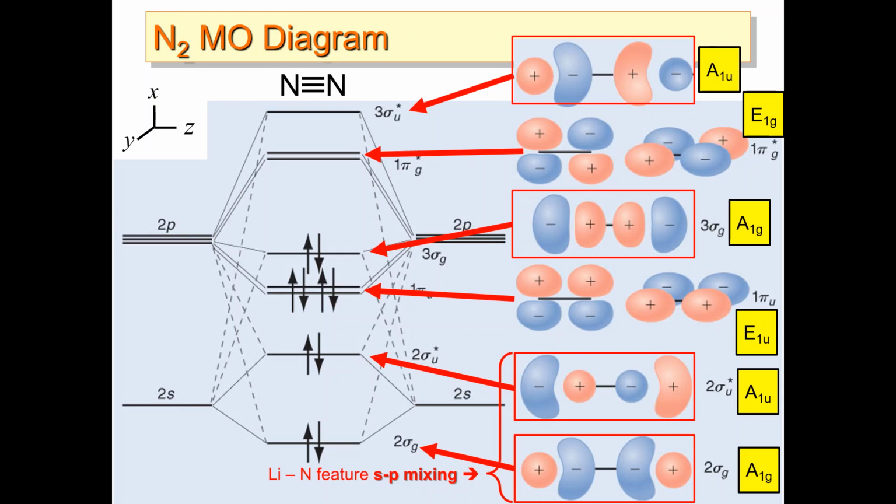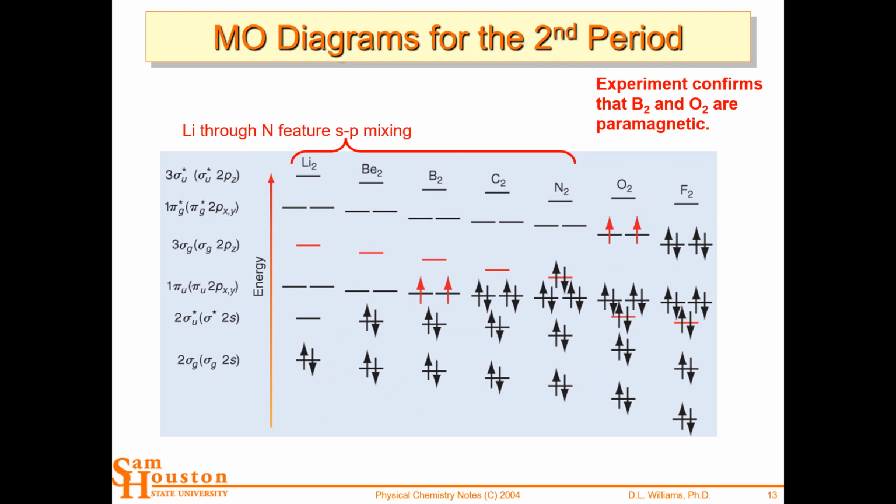So when we take an electron out of this, or 2 electrons out of this, if we had it the other way and we took 2 electrons and we made dinitrogen dication, we would expect that to be paramagnetic, and it's not. Okay, so we'll look at that in a second, of how we would determine whether this level was above or below. So at this point, you're really just going to have to know that it's lithium through nitrogen, that this level is above the pi bonds, and all the other molecules it's below. And we'll see a comprehensive chart here in a couple of slides. So, oh no, it's the next one. Here we go. So this is that level.